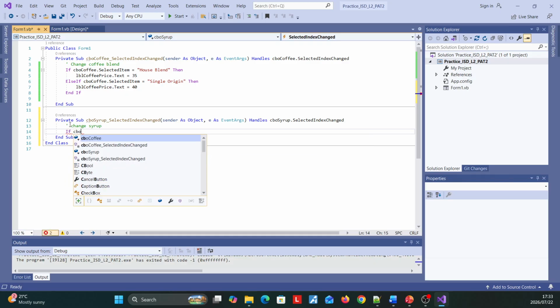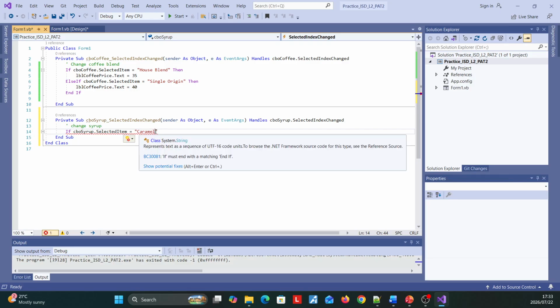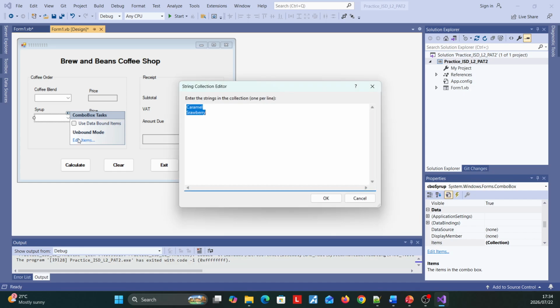If CBO, so let's look for our combo box syrup, CBO syrup dot selected item equals to, what did we have? We had caramel. Remember the casing, the spacing, and inside the double quotes needs to be exactly the same as the casing, spelling, and spacing inside the items in your combo box that you've added here.